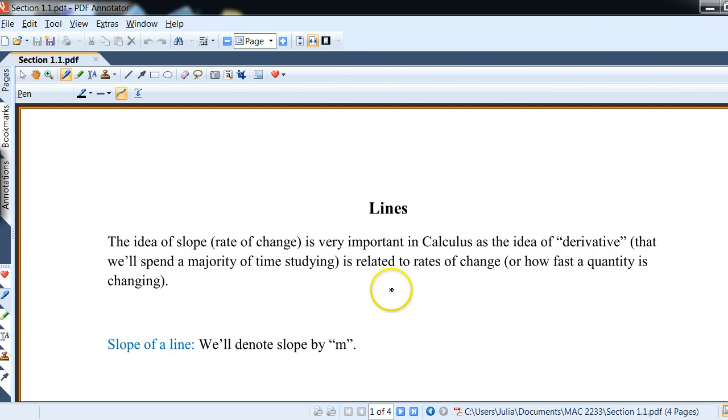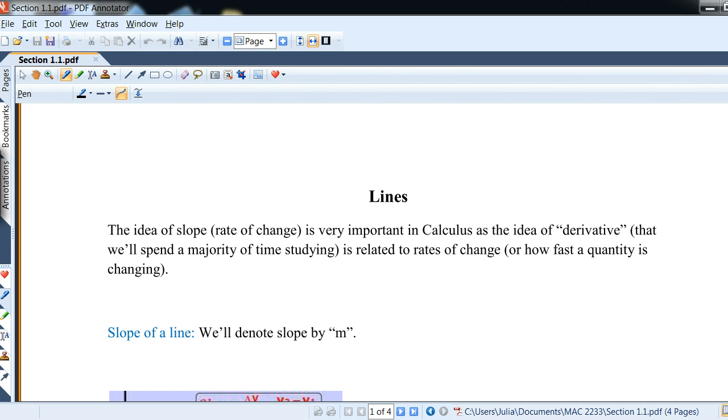In this screencast, in section 1.1, we'll specifically focus on lines, but more importantly on slope, or how fast the quantity is changing, because this will be very important later when we study the derivative. In fact, it will be the slope of the tangent line, and how we used to calculate it would be specifically the slope of the tangent line. And the one variable that we use is small m. That's how we'll refer to the derivative from now on. Let's take a look here.